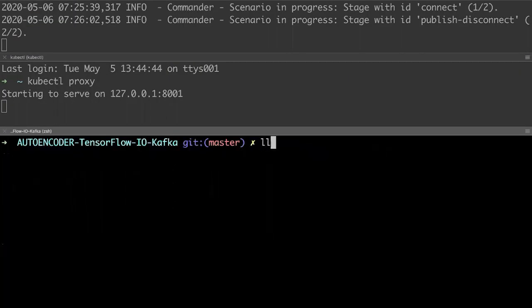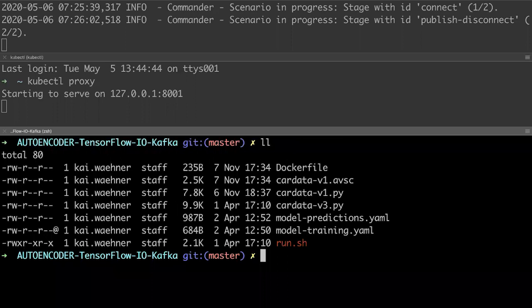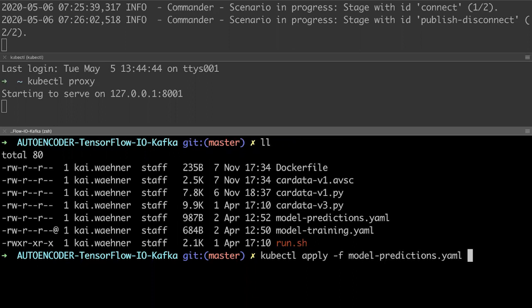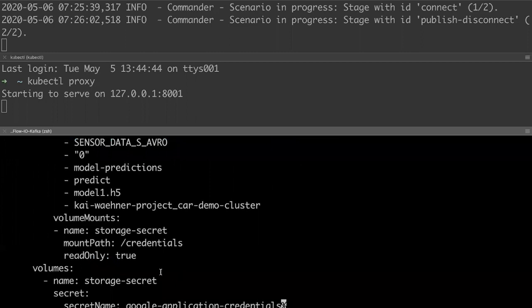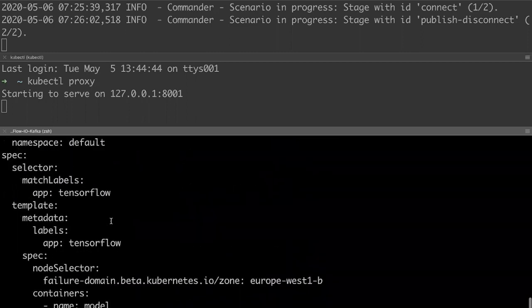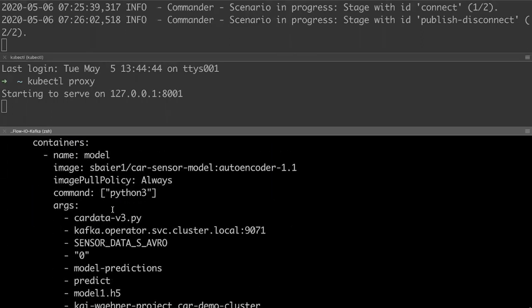And therefore, what I'm now doing is starting a model prediction. So what I'm doing here is I deploy a new application, in this case, again, on Kubernetes. So don't be worried if you don't know Kubernetes well. But what I'm doing under the hood is I'm deploying a Python application. So I can show you if you're from the space. But this is in the end one deployment, which is a TensorFlow application with deploying an autoencoder.